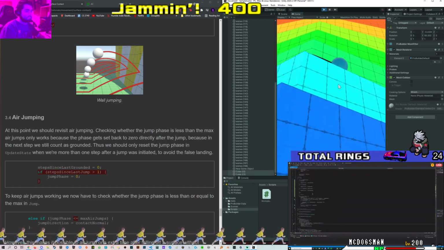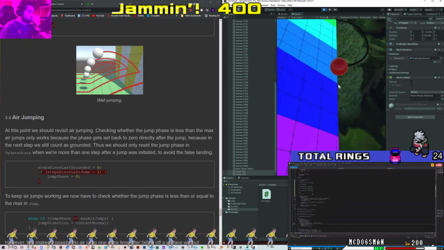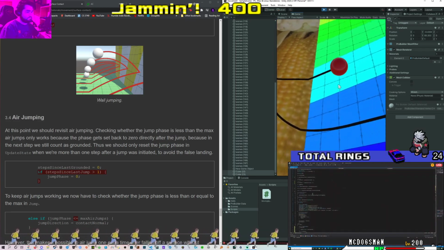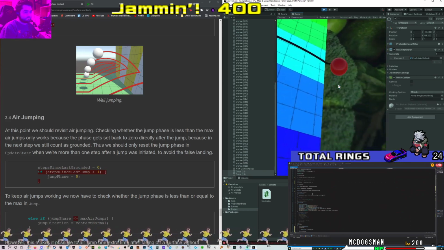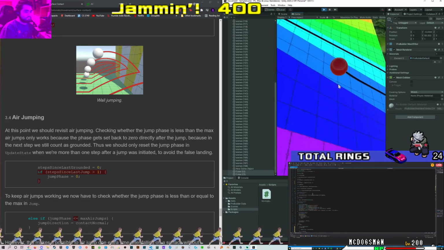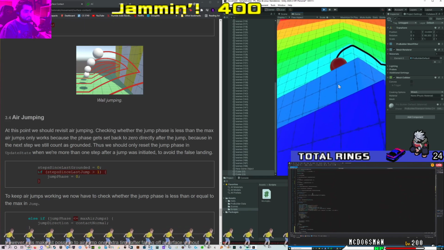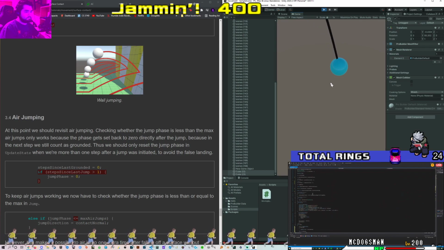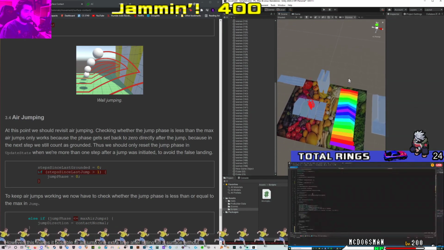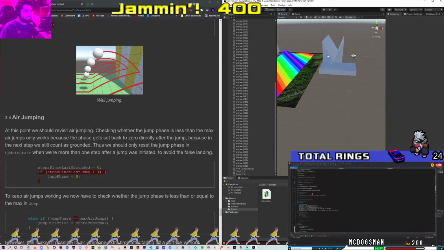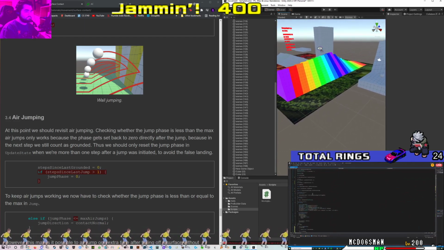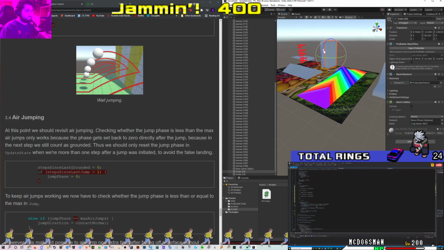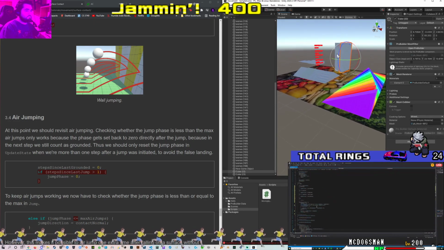On ground is equal to ground contact count. Ground contact is. Oh, I misread that the first time because it's a boolean. I'm dumb. On ground is true if ground contact count is greater than 0. And then it increments in update state.